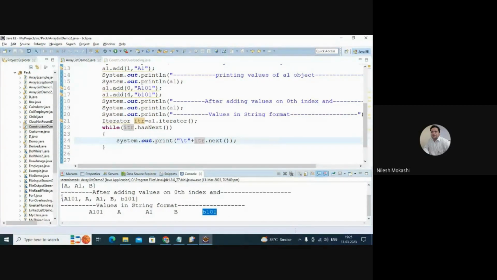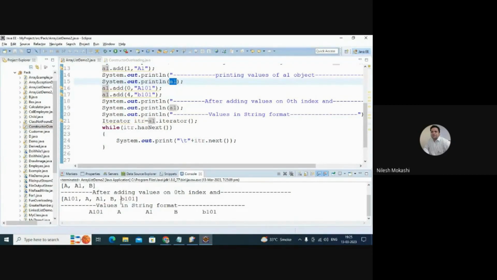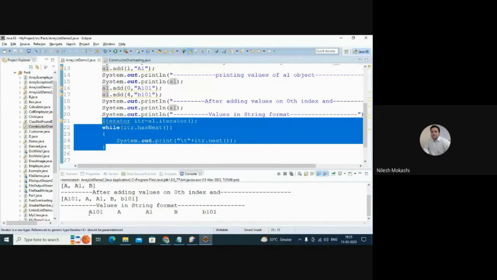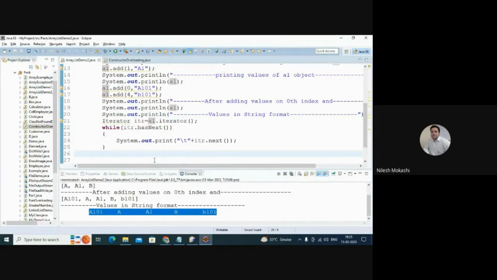So initially, when you printed only A1, the values were printing, but in object format, that means inside square brackets. But now when you iterate it, it will store data in string format. Okay, I hope you are understanding it. If you have any questions, you can ask in between also, I will answer that.